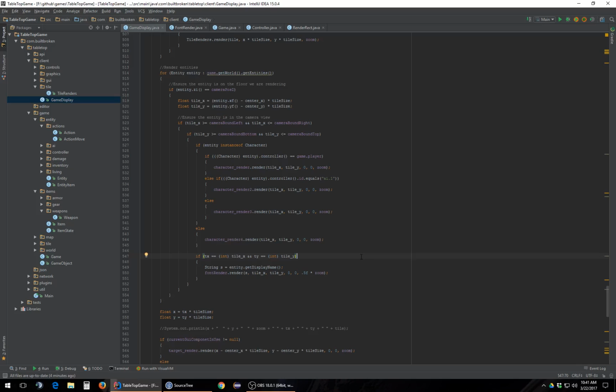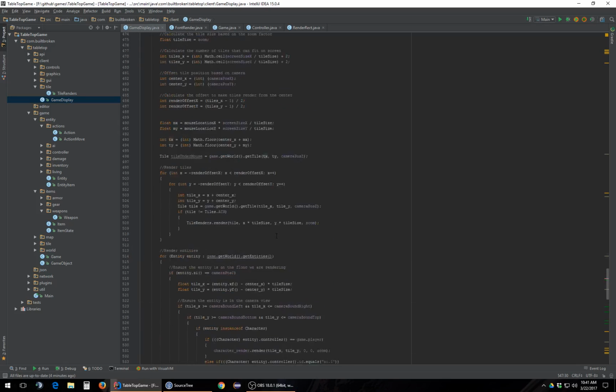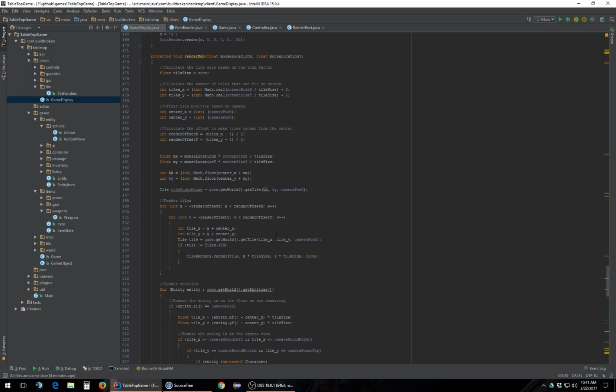There's definitely something that isn't rendering properly. What we could do is, instead of doing it this way, we could just render mouse. Because we're going TX. TX is our mouse coordinate, is what that actually is. No, that's our center point.